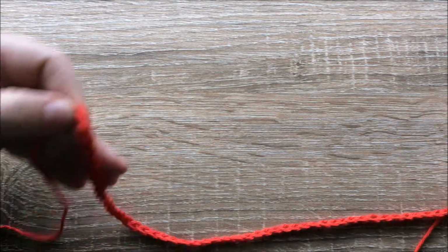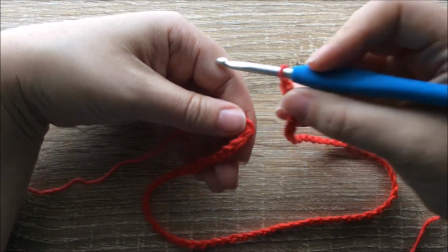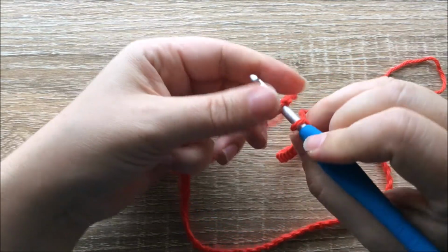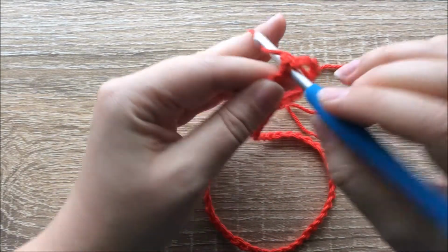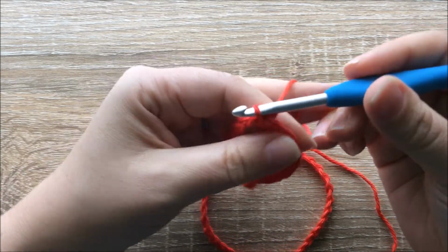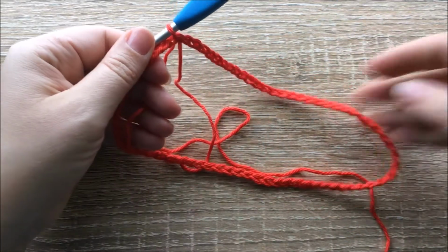Just going to bring my hands in so that they meet, and I'm going to slip stitch into that very first chain. So slip stitching straight into here. Yarn over, bring that through, and bring that through. Again, that completes the foundation chain.